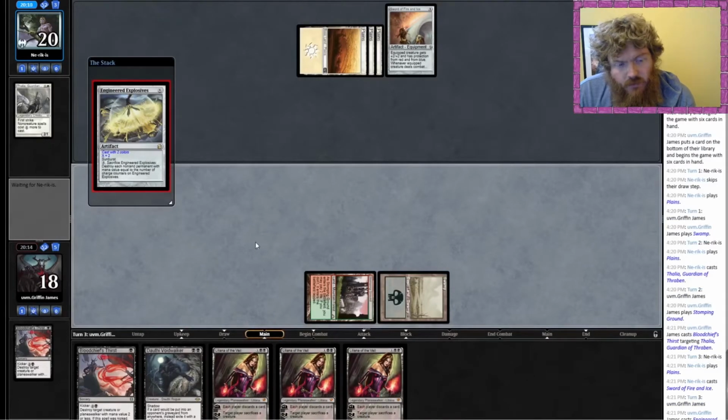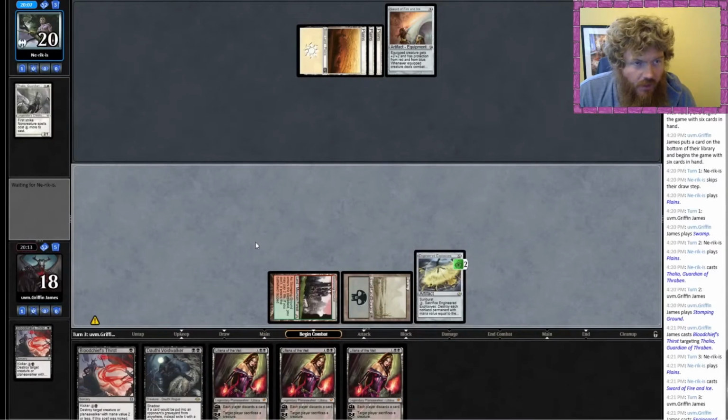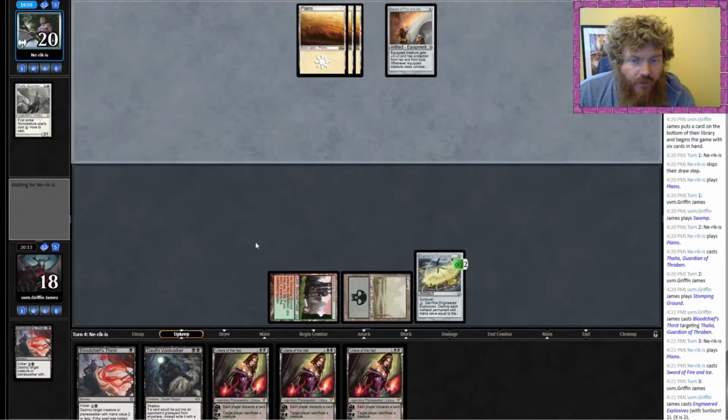So this would have been a great time to draw a land and just jam a Liliana. Opponent's already down to 3 cards. Looks like they must have mulliganed as well. But I decided to play this Engineered Explosives on 2 just to make some kind of use of our mana here. Kind of deter them from being able to play something and equip it.